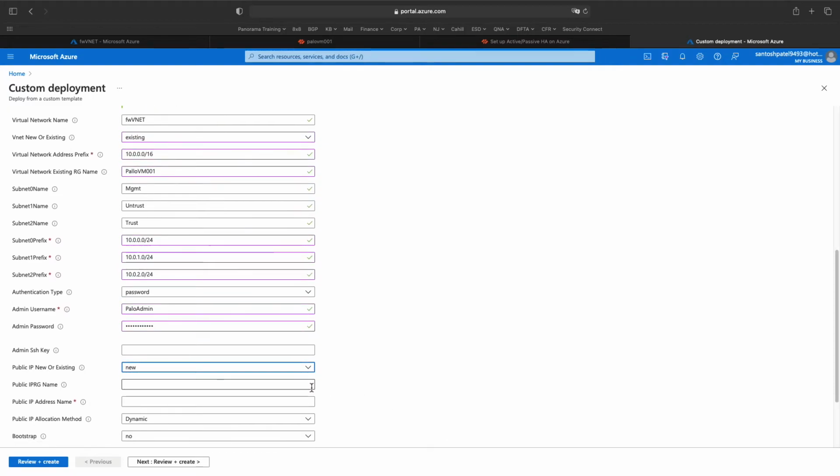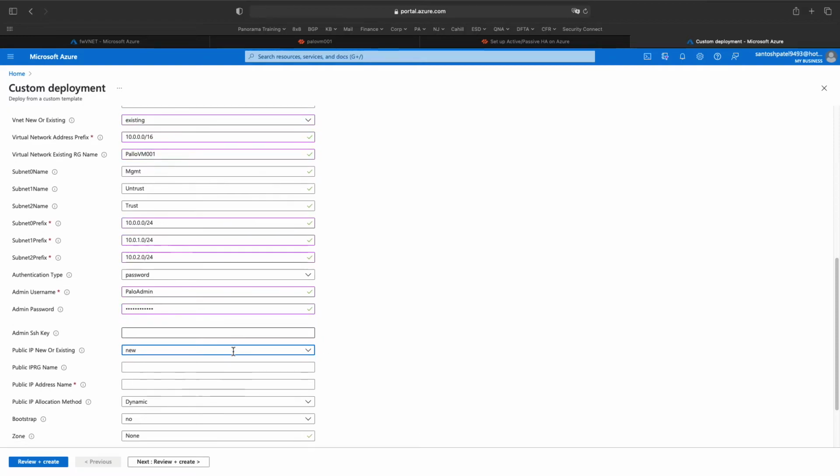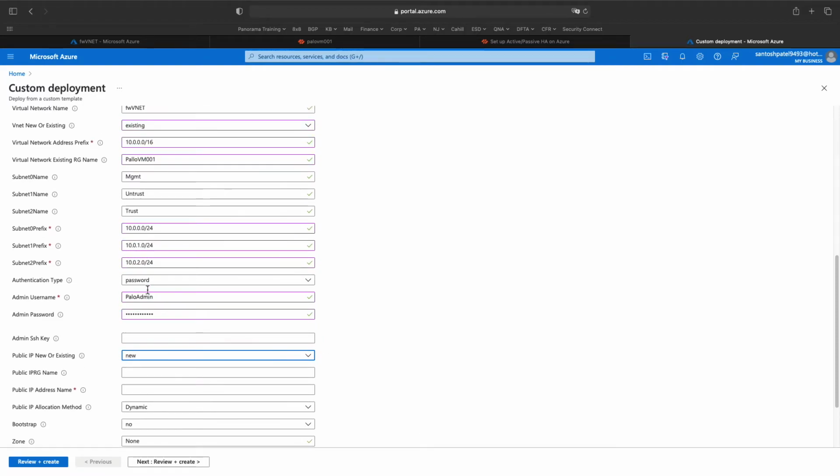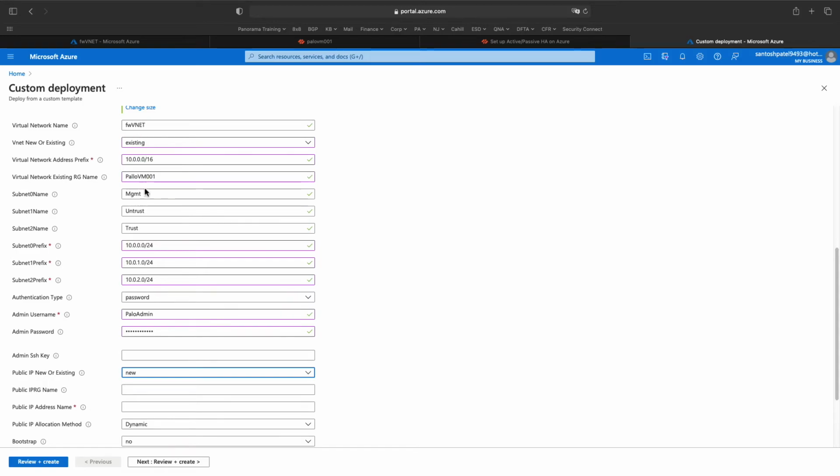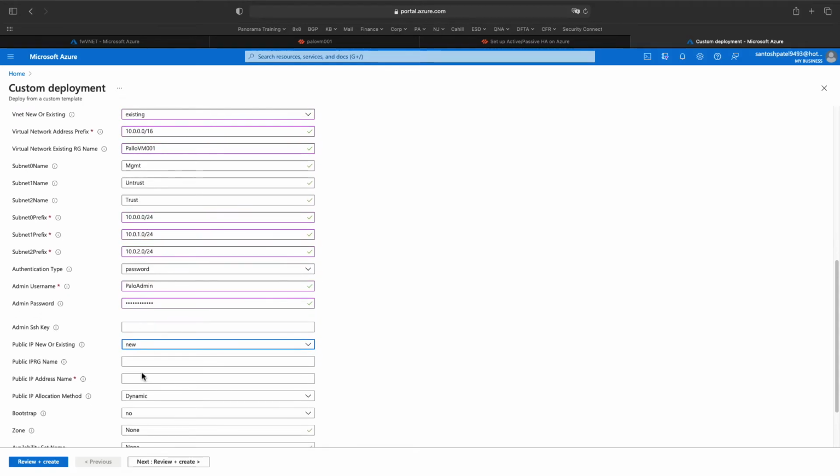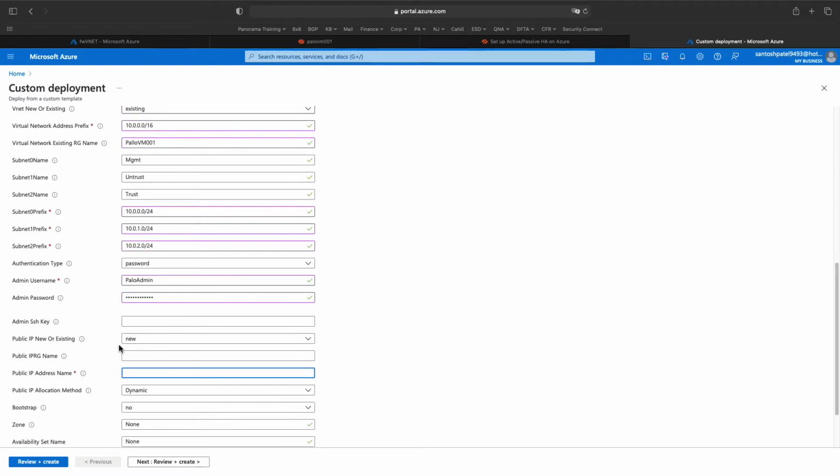If you have already created an existing one, you can use it, but I suggest you go with minimal changes in here and change later, right? Also, make sure you name everything correctly because you might not be able to change the names on some things, right? So okay, we're going to create a new public IP, right?